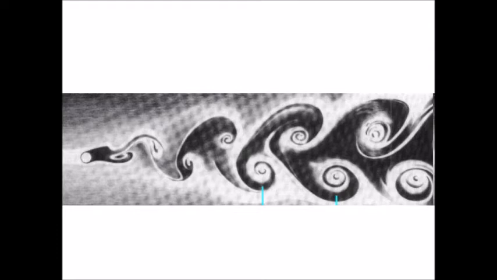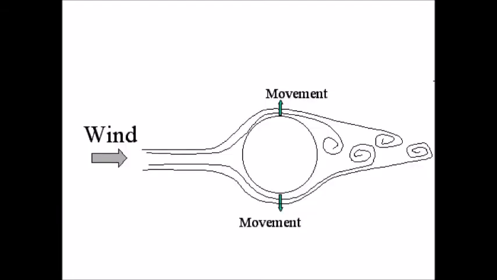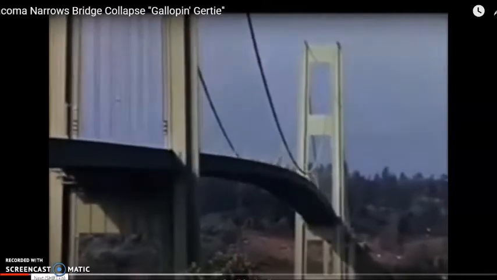As the wind passes those suspension cables, there's a vortex and a little push. If the vortex is thrown up, there's a push down. If the vortex is thrown down, there's a push up. And these little pushes are pretty small. But if the timing's right, you can knock a bridge over due to resonance.